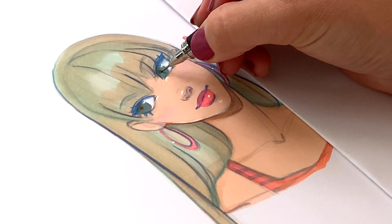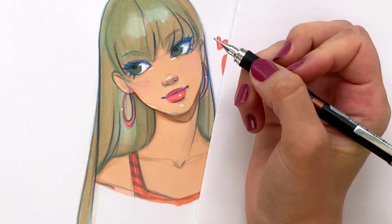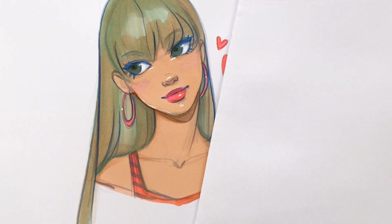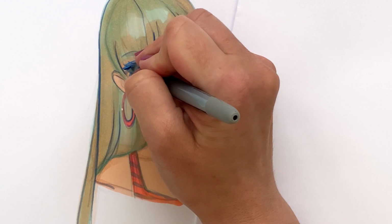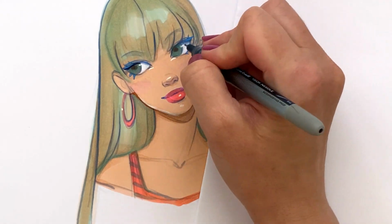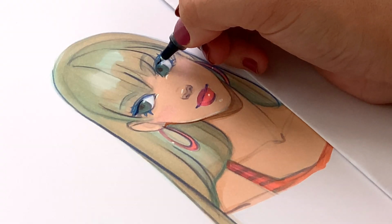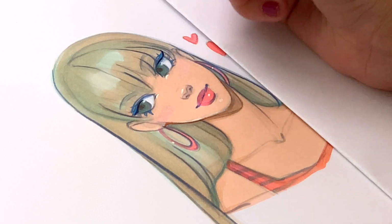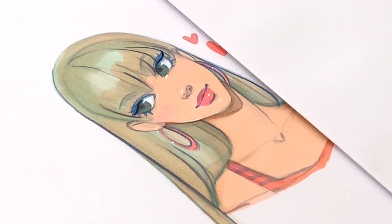And now I'm using my trusty Staedtler 0.5 millimeter 4B Pentel lead mechanical pencil. And this is one of my absolute favorite drawing materials, one of my favorite sketching pencils. All right, now I'm gonna try this Uniball Vision needle in the blue and just kind of darken up the eyeliner here, the lash line, just to give that final little bit of pop to the eyes.